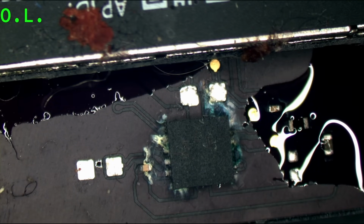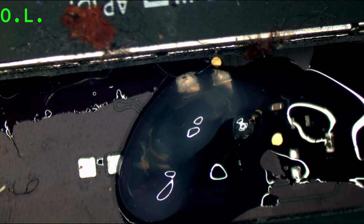You want to go through... What is that? It looks like a scene from Alien or something. Like nasty corroded stuff. Is that really just corrosion? I guess, yeah.